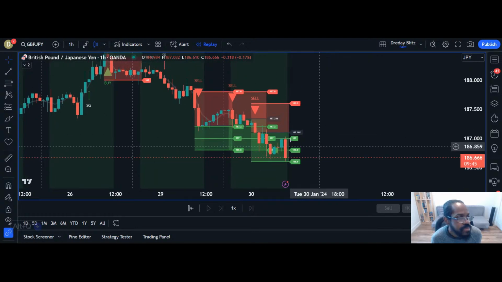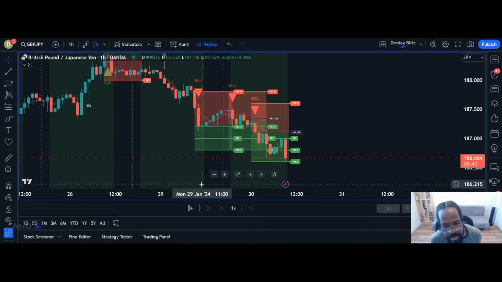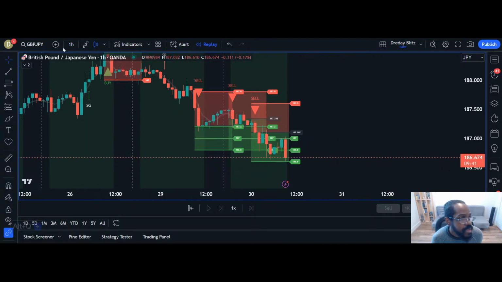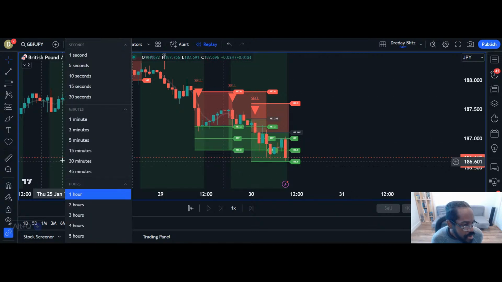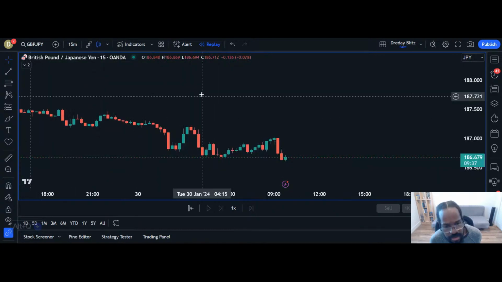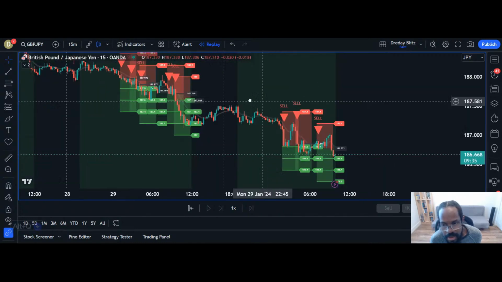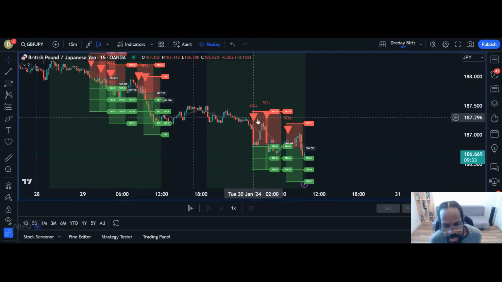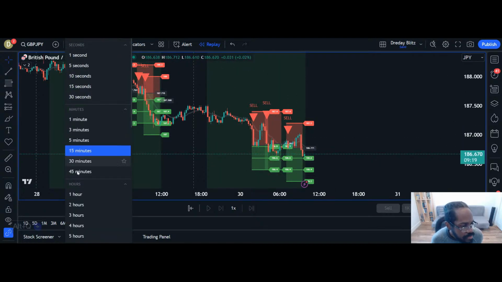Right? And that means that if we go down on the 50-minute chart, the 50-minute chart entries here from London are still valid here. So it went up and now it's going back down. So it went to TP2 off of the 15, but it went to TP3 off of the 1 hour.